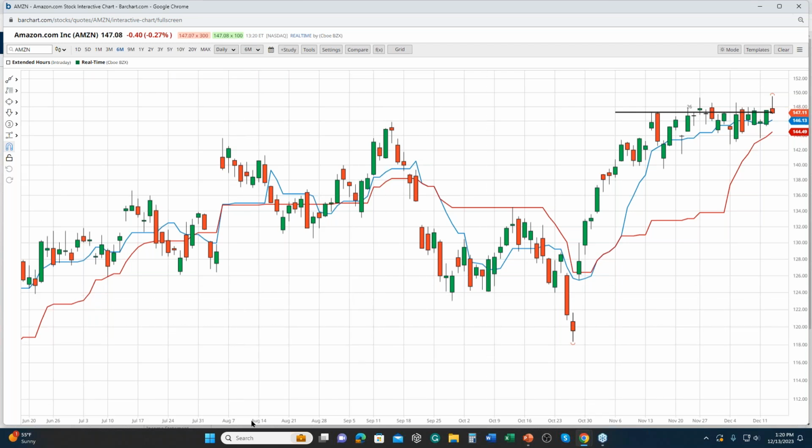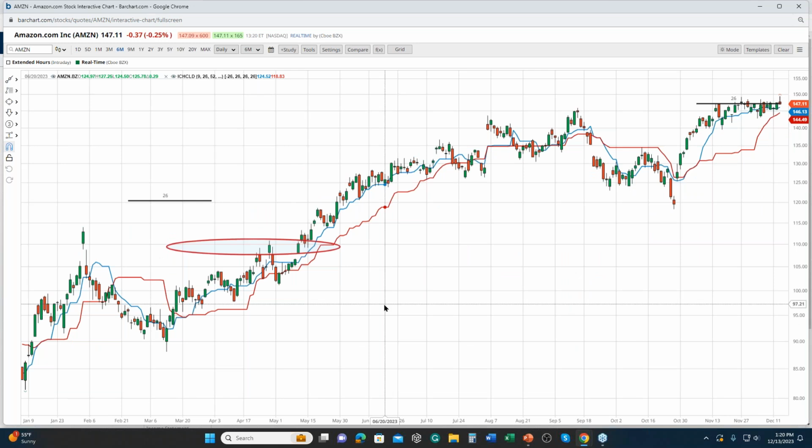And again, let's look at a little history here. When we have a well-defined trend, sometimes we get these little one or two day touch and goes, and then our short-term trend reestablishes itself. Or we could get a reconfirmation of the primary trend as we penetrate below and then recapture that line.